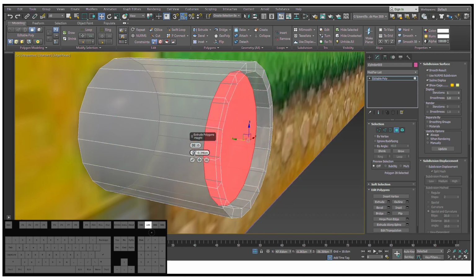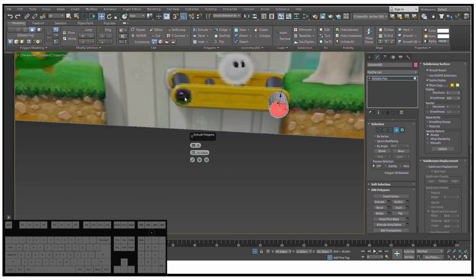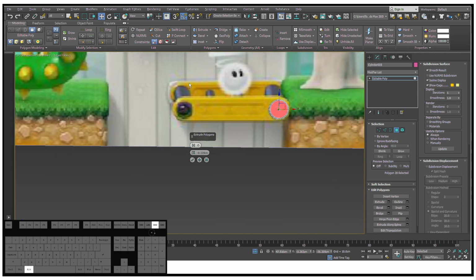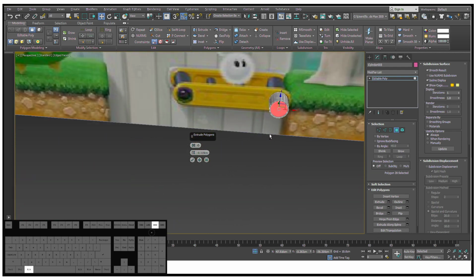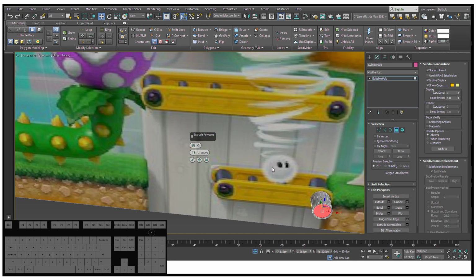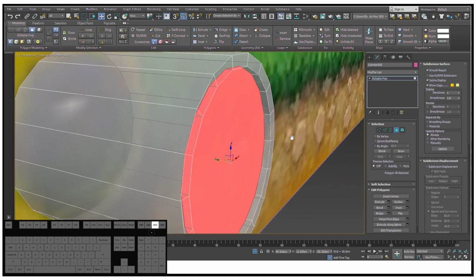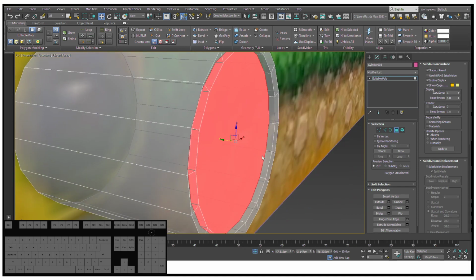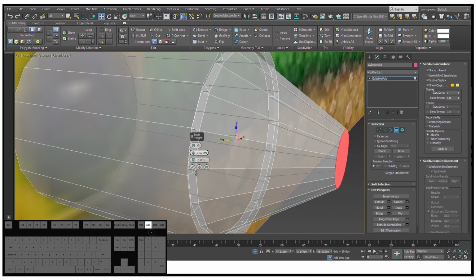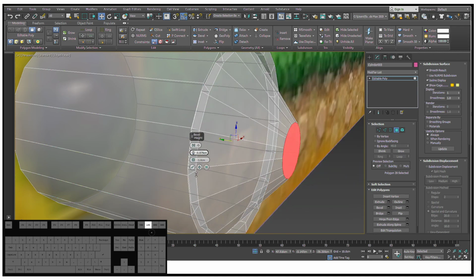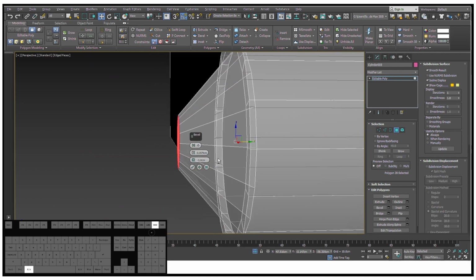Not that way. I'm just gonna extrude this way because it looks like it's got this kind of cool little bubble, or it might just be a hole. All right, so what I can do is make it like a little bubble that has something on the end of it. All right, so we're just gonna do a bevel. Reduce this guy, bring this guy all the way down like so.